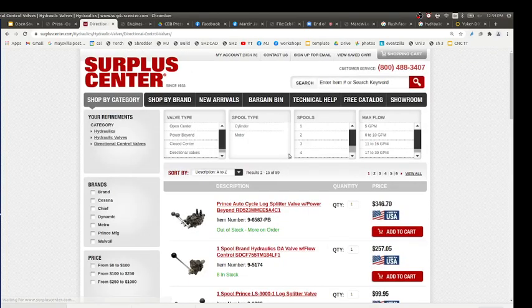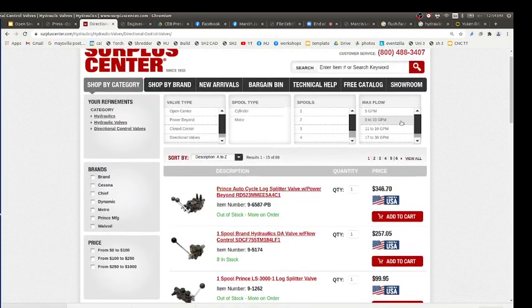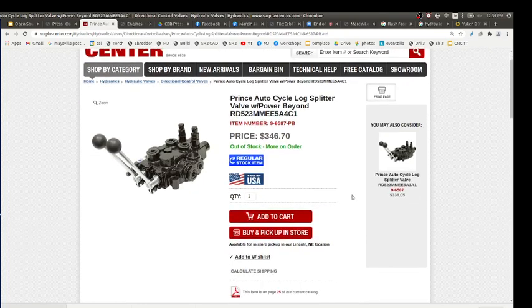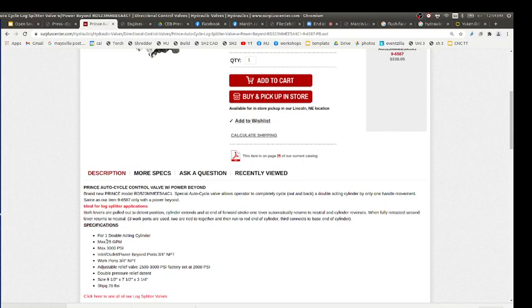You got maybe the skid steering drive. These kinds of valves, you look at their gallons per minute, so you want more than 0 to 10. You want like 11 to 16 or 17 to 30, those two sizes. But you take one of these, they're like 346, about 170 per channel. But these are like 25 gallons per minute, 3,000 PSI, double acting cylinders.